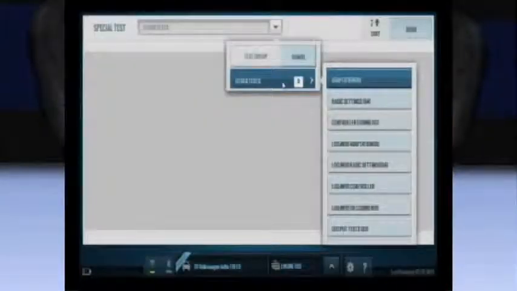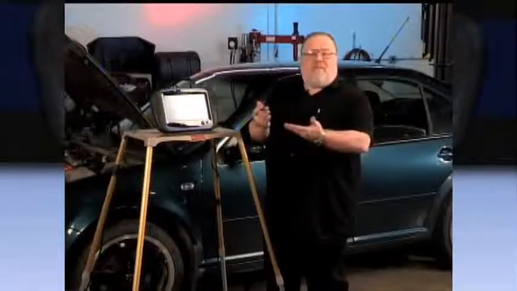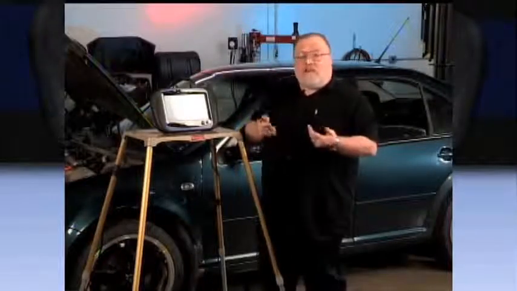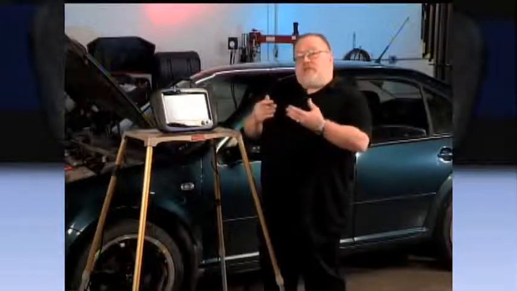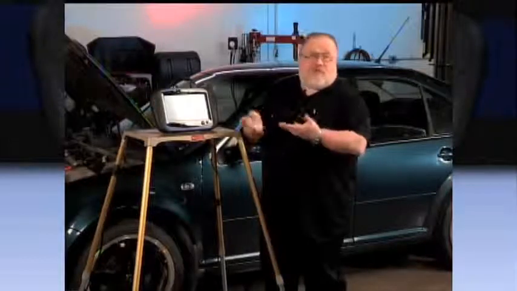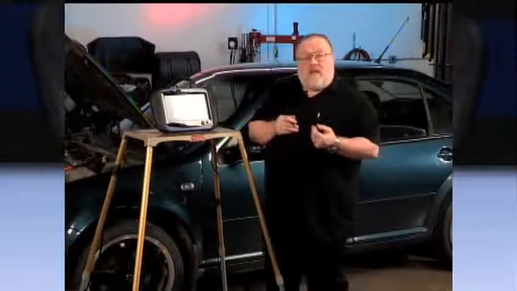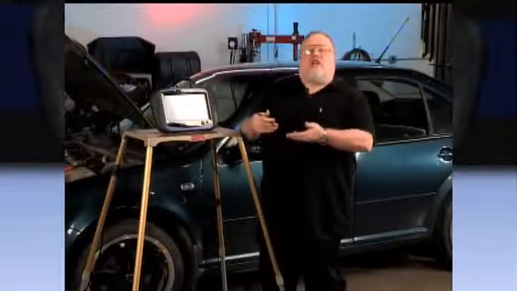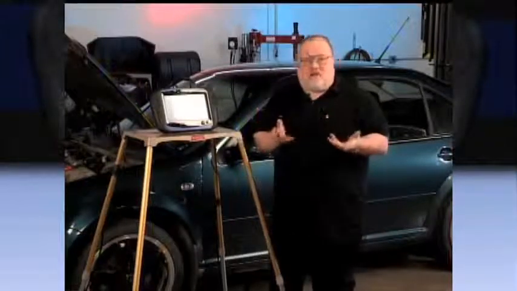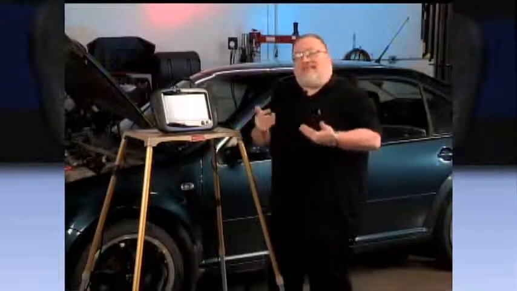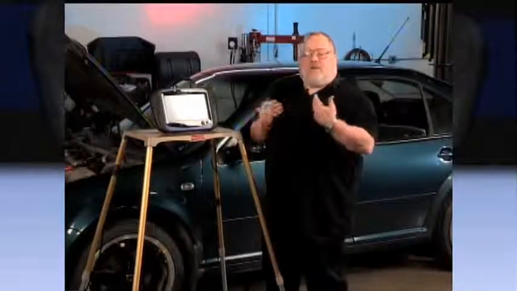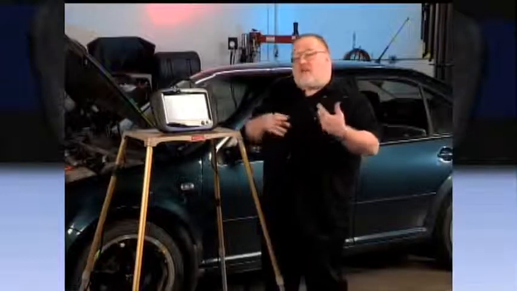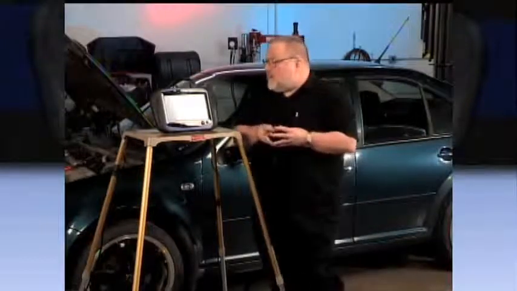Basic settings allows us to go in and perform basic resets on various functions. Throttle body basic settings are accomplished typically in group 060 or 098. 060 for vehicles that do not have a throttle cable, and 098 for vehicles that do have a throttle cable. There's a basic setting 063 for resetting the kickdown on automatic transmissions. There's a basic setting 000 in climate control, or 001 on the Audis, that allow you to reset all of the climate control doors. So many basic settings can be performed through the basic setting function.